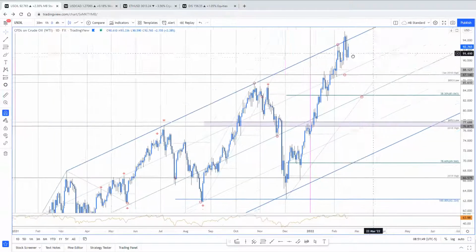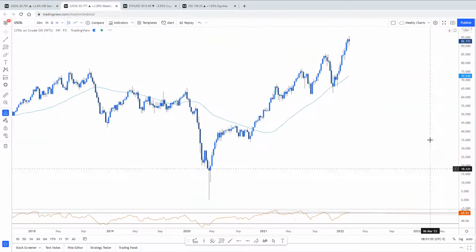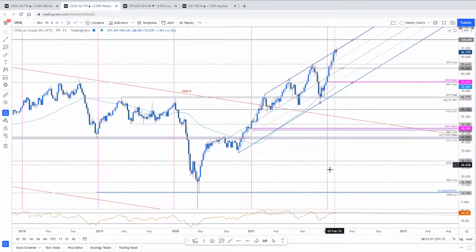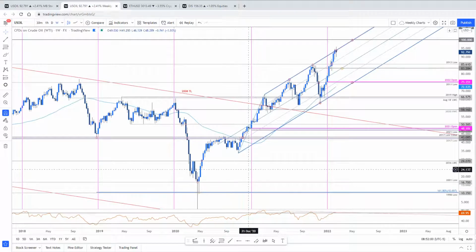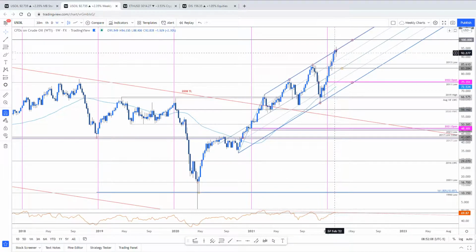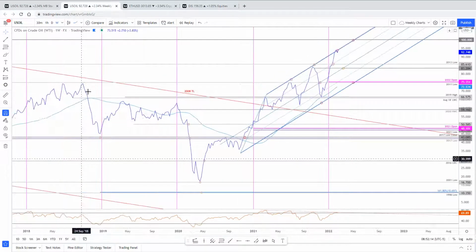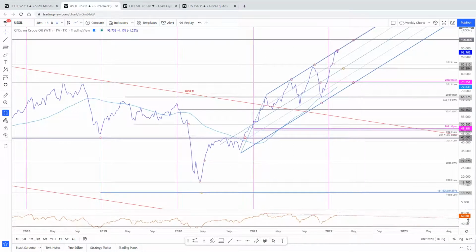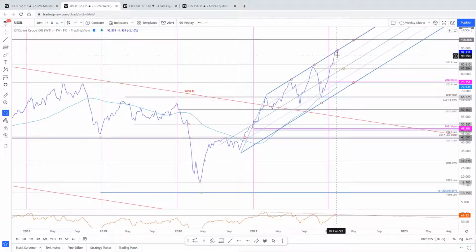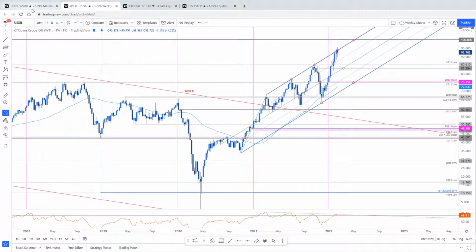Speaking of that, a quick segue, guys. This is still absolutely critical this week. Here's oil on the weekly. I showed you guys this on Monday. I showed you guys this on Tuesday, that ascending slope line for the pitchfork we've been following since last year. We're still at the upper parallel. Remember, on a closed basis, we never have been able to clear that. So from the weekly standpoint, a third divergence point here in momentum, right? From a weekly standpoint, you're at resistance. So right off the bat, you're like, all right, I don't want to get involved in any fresh longs because we're right here at resistance.